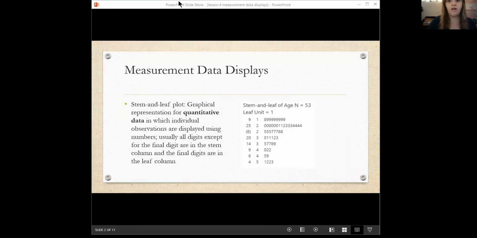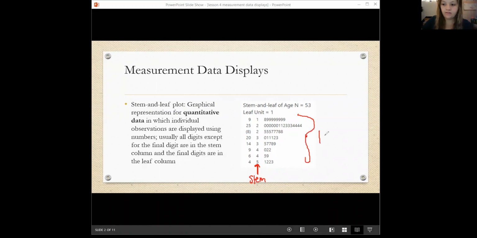And basically all this does is kind of split up your data into two different columns. And then we have our stem, which is going to be this 1, 2, 3, this 1, 2, 2, 3, 3. This is going to be our stem. And then all of these things are our leaves. Okay, so that's where that comes from. So the stem is telling us the tens place. Okay, and then our leaf is telling us the ones place.